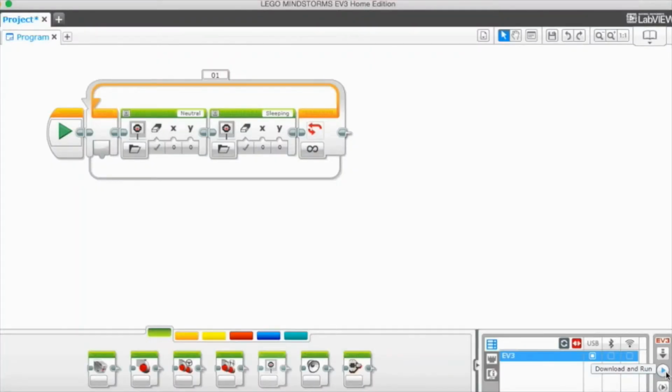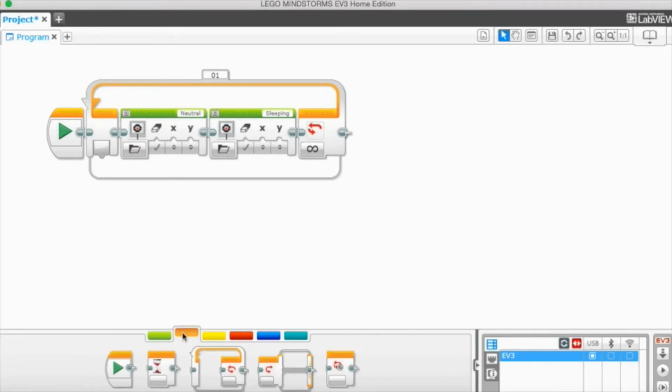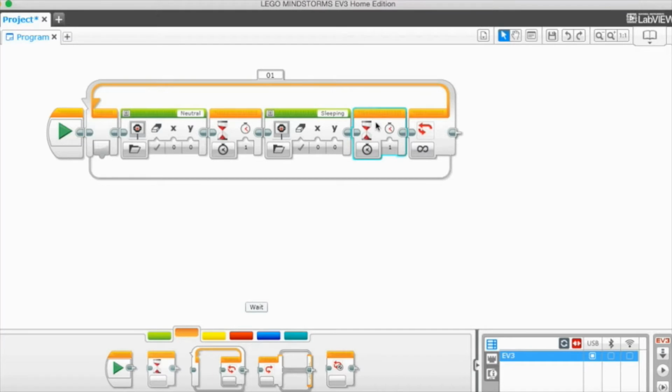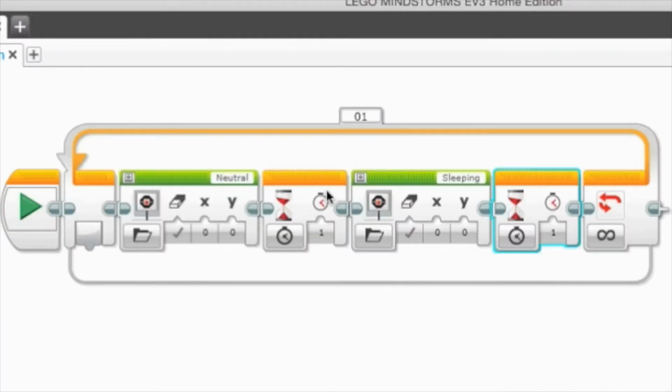So what we need is something that will keep each of these images on screen for longer, so that our animation will look right. Animation is all about timing. So what we will need is some wait blocks. We will want to place one after each of the display blocks. This means each image will remain on Eve's screen for longer. First, we must go to each display block and decide how long we want each one to remain on Eve's screen. Since, like I said, most people spend most of their time not blinking, I will make this first delay longer, meaning that Eve's eyes will appear open for longer. So I will set this delay at 2 seconds.